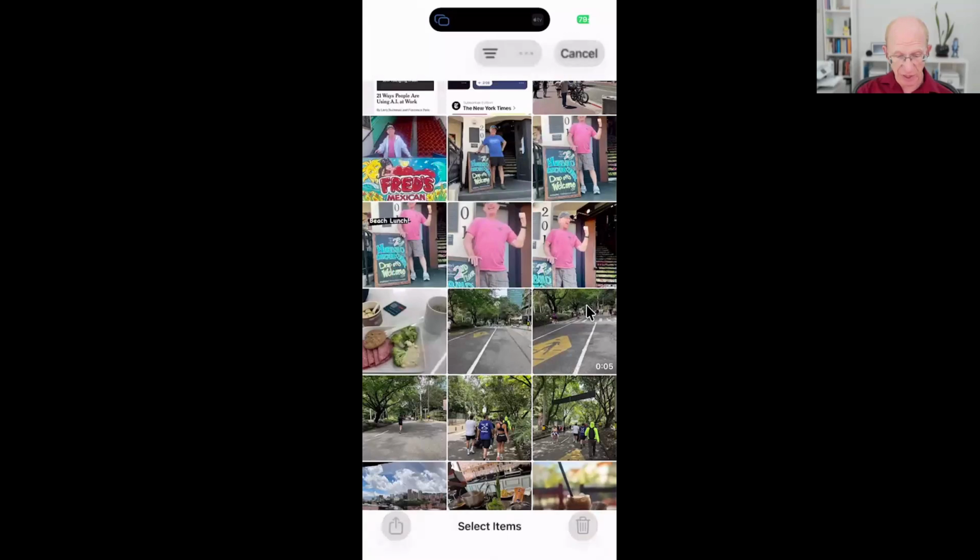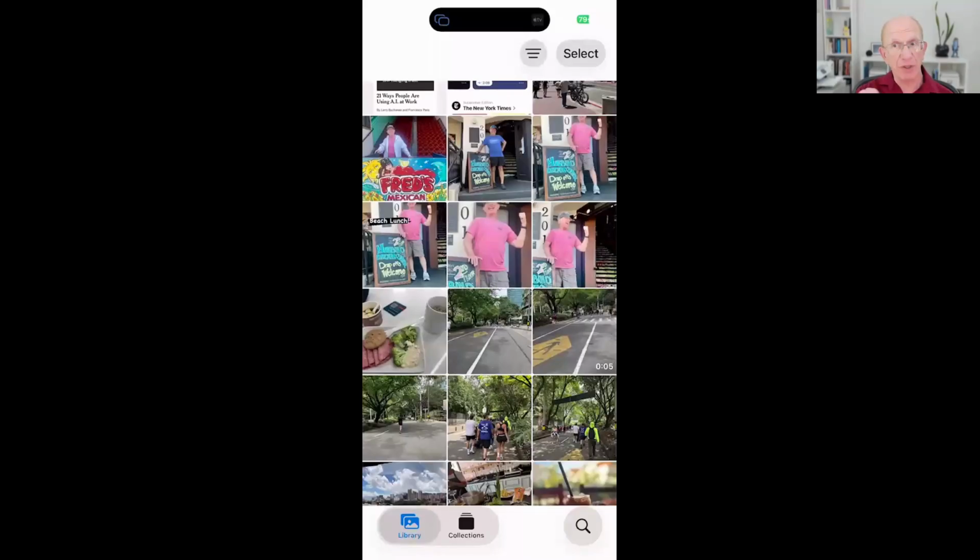And you also have the ability to select particular photos if you wanted to select a photo and edit it or modify it or change it. And you have the ability to just tap on an individual photo. If you just tap on a single photo, it gives you the ability to modify and edit that photo. That's the library, which has a lot of power. And you may never bother leaving the library if it lets you find things.